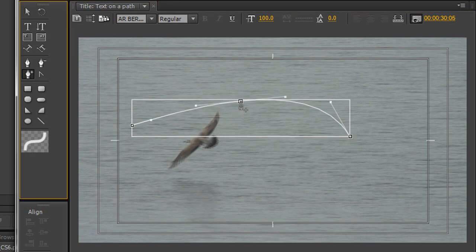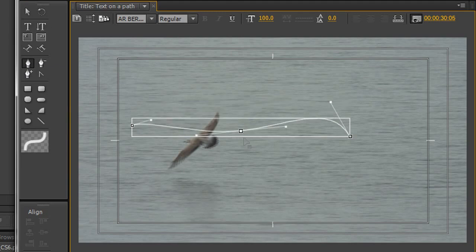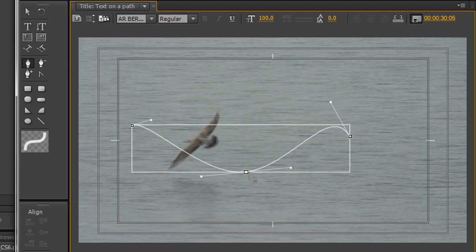Then if I want to actually move this one, obviously if I hover over it now I can just add another point. But if I go to my pen tool here and I click on that point, I can physically drag that point around to create the sort of shape that I like, and then I can still go to the end and get the same ability to be able to play around with these points however I want. Okay, so that's how we can create our splines, and we can create our Bezier handles that come out of these points and adjust them however we feel we want to adjust them.